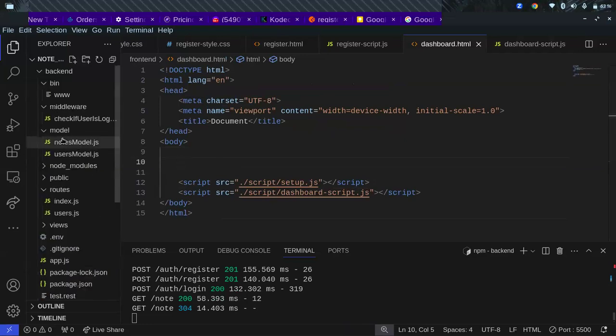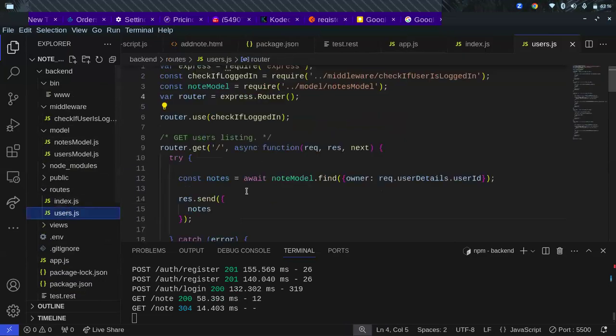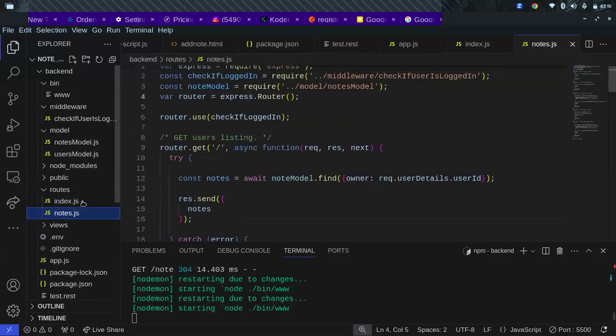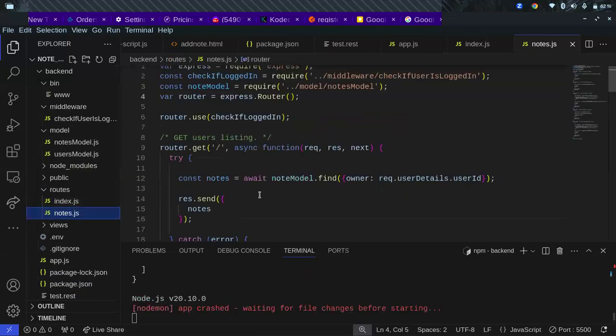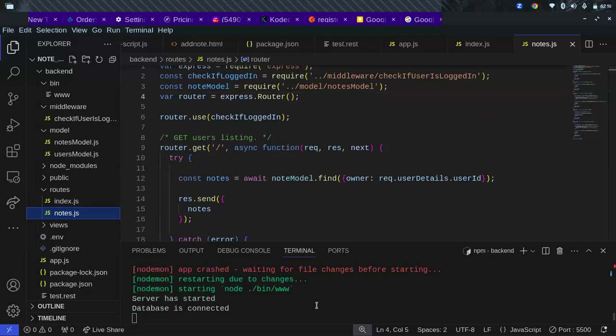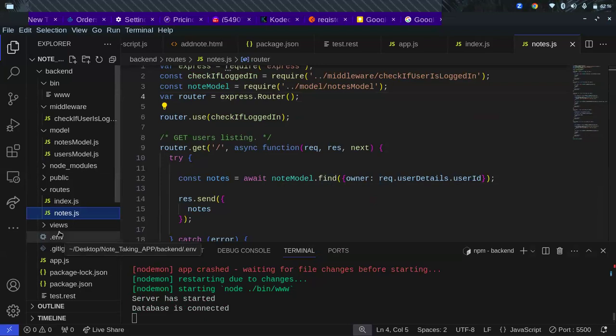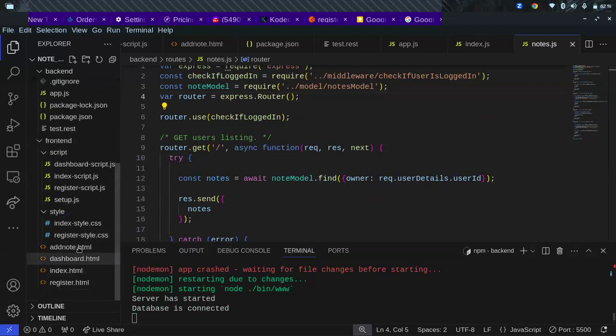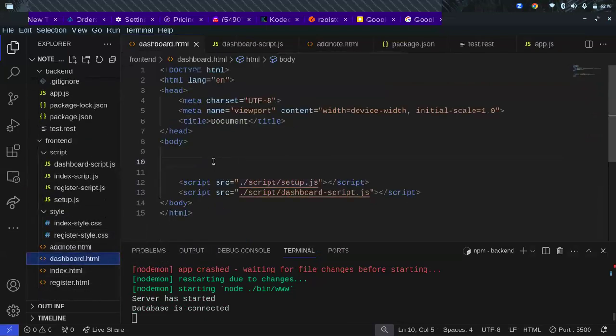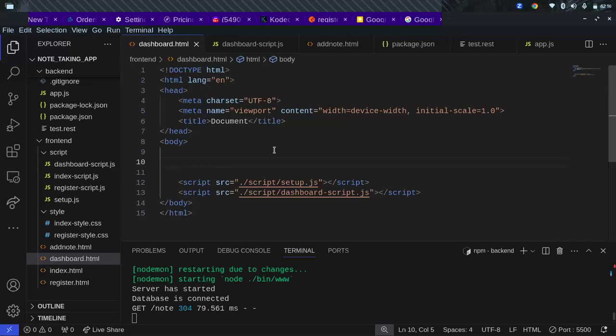So now this is another thing. Let's come back here. Look at this, we have a list of notes. Sorry, I'm using users here. Let me just rename this to notes. We have a list of notes here. Now, instead of just using find, you can use paginate to paginate. Anyways, we might do that in another class. But let's come back here. We have an array of empty notes coming back here. So let's start designing this.